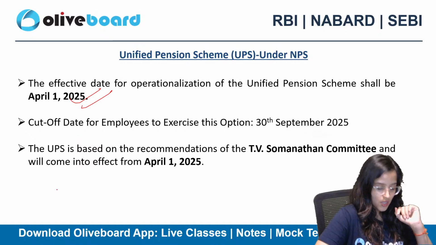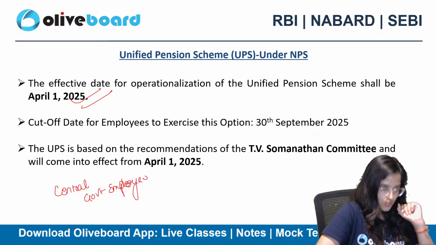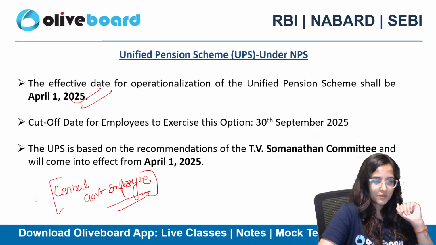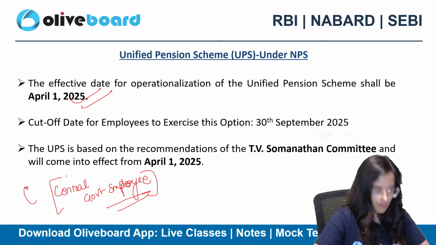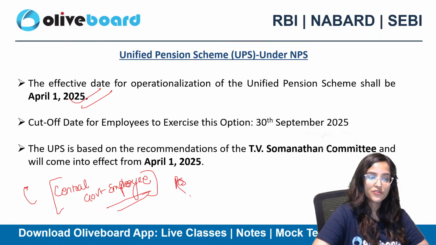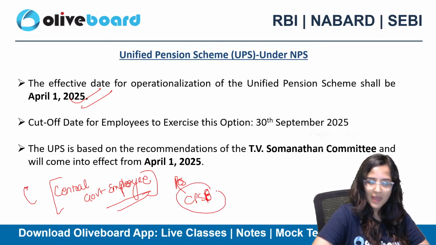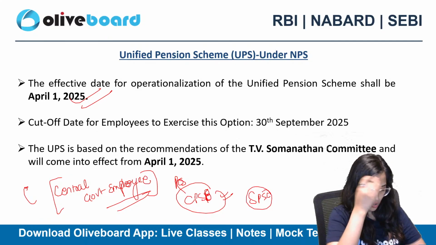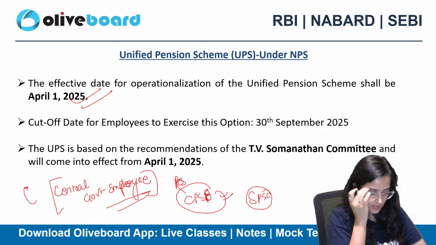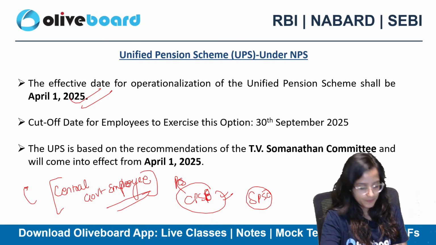Central government only. Central government, Manish. Central government employees only. This is only for the central government employees. So regulatory bodies, if they're a part of the center, then it will be applicable to them. Okay? Public sector banks also, it depends. If it's a central public sector bank, then yes. If it's a state public sector bank, then we're not going to talk about that. Okay, Manish? Is that clear? Fine. So it's only central government employees. That central government employee can be anyone.